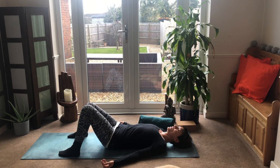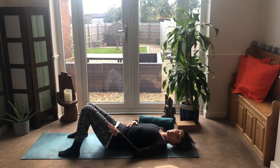Hopefully you are starting to just feel that little bit calmer, a little bit more relaxed. The body is starting to soften. And I want you right through practice today to focus on your breath. Try to stop the thoughts from travelling outside of what you are doing within this hour. If you find that your thoughts are disappearing off and you're starting to worry about things, or just think about things that are not within the class, focus on your breath, focus on those inhales and focus on those exhales.